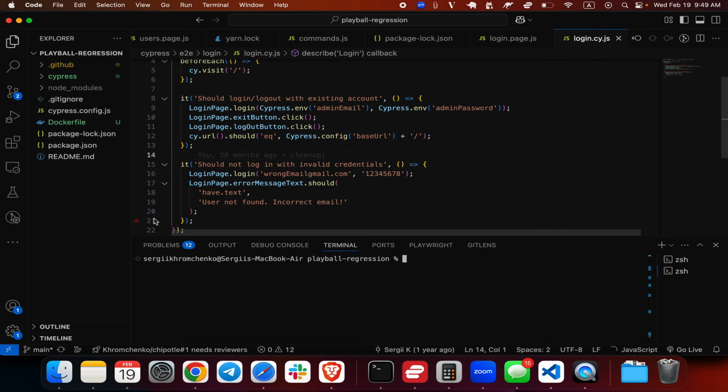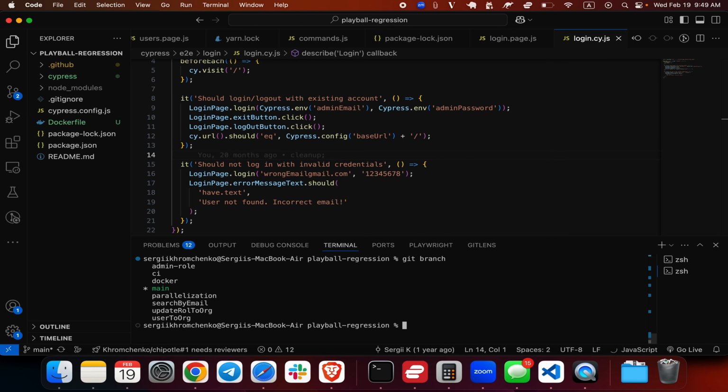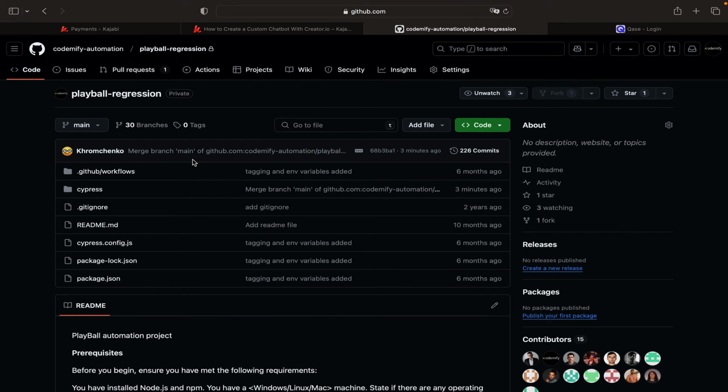Now we are on our local repository. Great. So the first thing that we're going to do always is check which branch we are on. And I will explain to you branches in a moment. So what is a branch? Think of it. When you're working as a single person in a team, you can grab code from the remote repository, make changes, push it back, it's awesome.